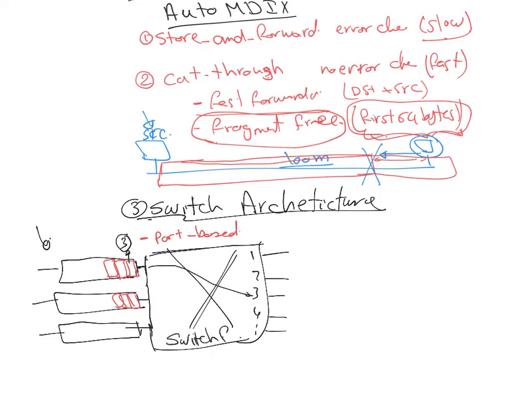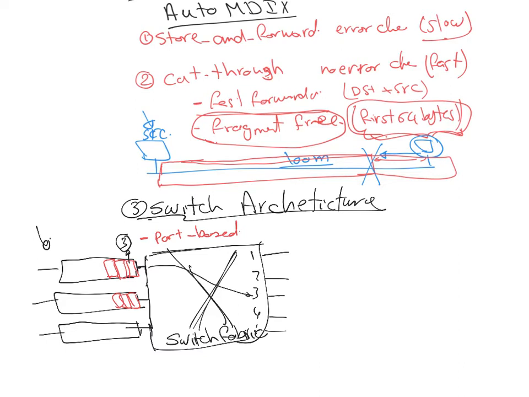The switch fabric is the actual hardware which allows the switch to forward from any input port to any output port. It's like a hardware circuit that makes the frame go to one output port based on some control signals that the switch will have to set by checking the destination address. So this is the switch fabric. It's the hardware chip on the switch that performs the actual forwarding.